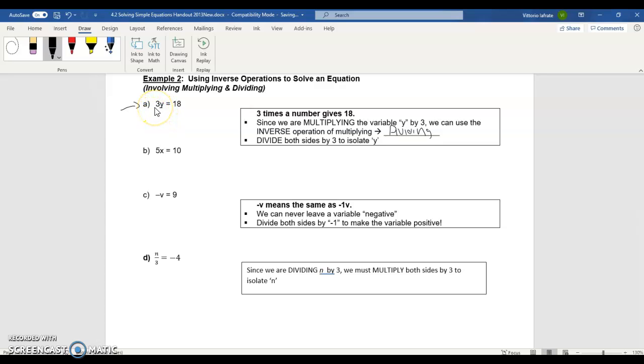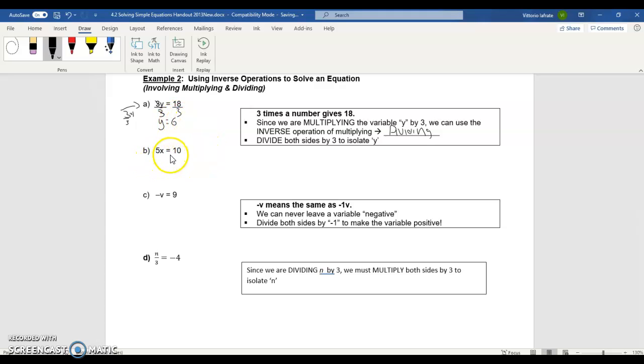So what I do is I'll take my 3y, divide that by 3. When I put a line like that, what that means is division. And since I divided by 3 on the left side, I need to divide by 3 on the right side as well. So 18 divided by 3. Now that I have 3 in the numerator on top and in the denominator at the bottom, they cancel out. That's because 3 over 3 is 1. So it's like having 1y, but I don't have to put 1, so I just put y is equal to 18 over 3, 18 divided by 3, which is 6.